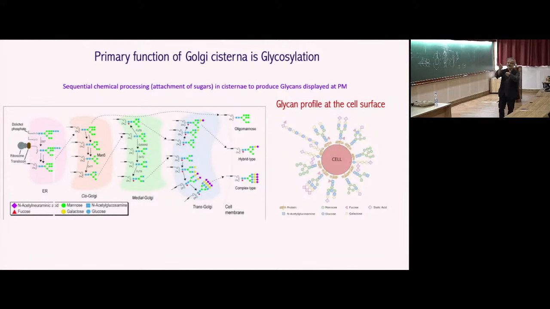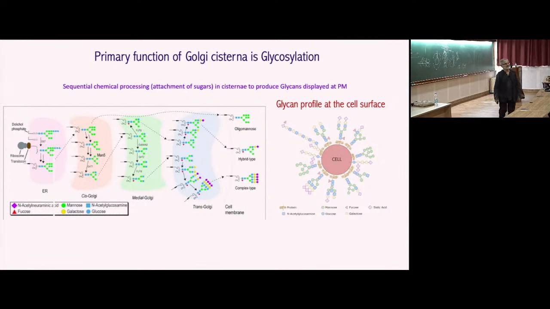As a result of adding sugar groups sequentially on proteins, a picture of these sugar groups looks like that. Can you see here? As a result of that, you display them on the cell surface, and you see a whole display of what's called a forest of these branch-like structures called carbohydrates or glycans. So these are glycans. This sequential chemical process happens in the first cisterna, then gets transferred to the next, then transferred to the next. The sequential chemical processing is called glycosylation.